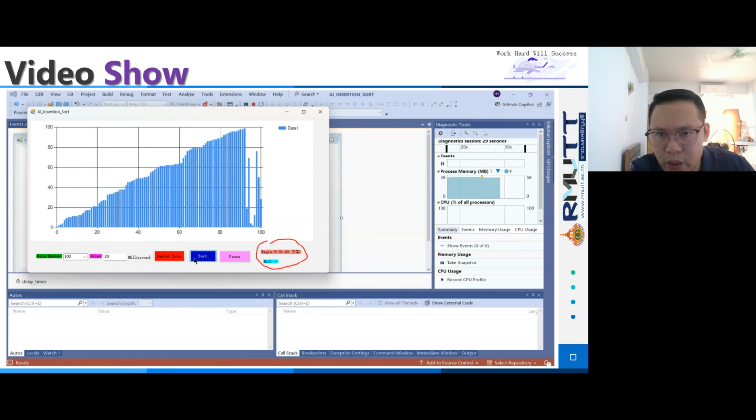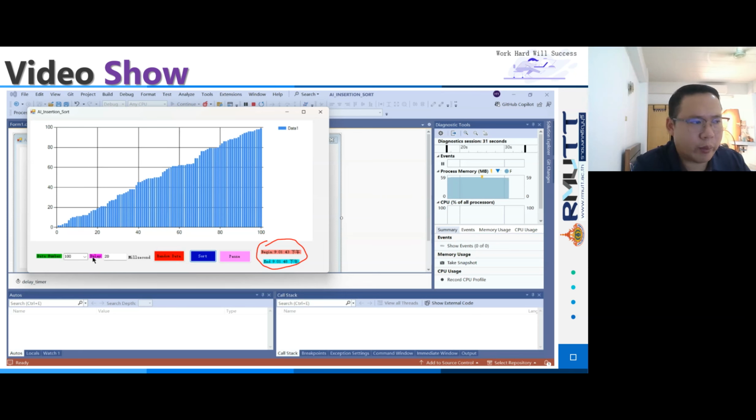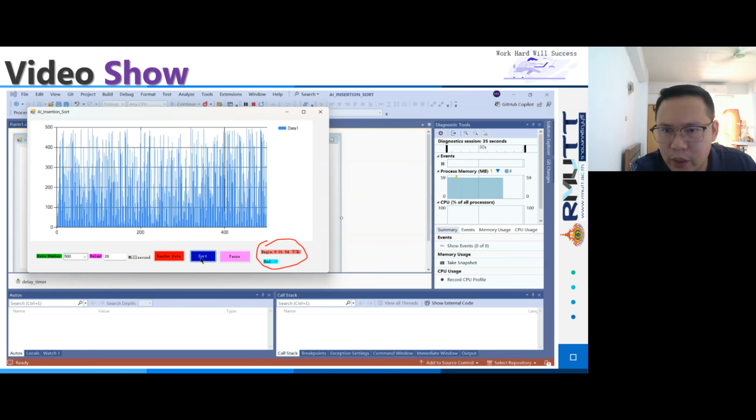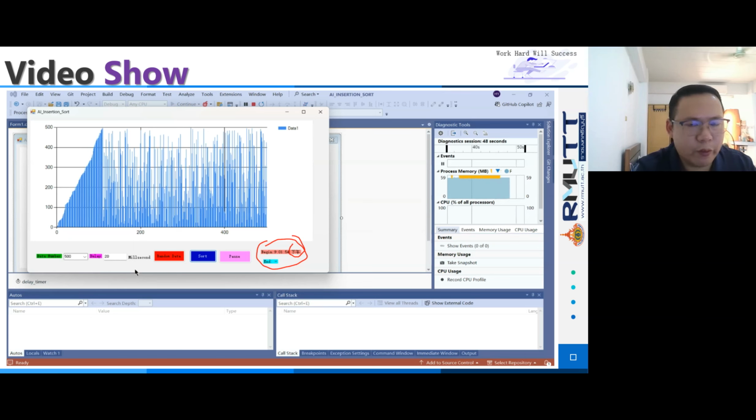Here we can see the begin time and the end time: hour, minutes, and seconds, and here is afternoon. In this one there are 500 numbers.